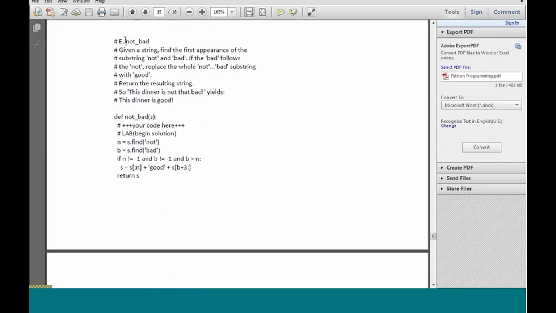Now the next function is not_bad, which is: given a string, find the first appearance of the substring 'not' and 'bad'. If 'bad' follows the 'not', then replace the whole 'not...bad' substring with 'good'.